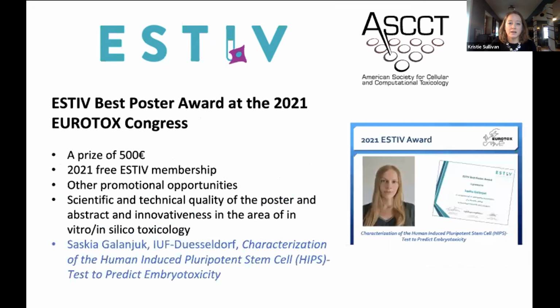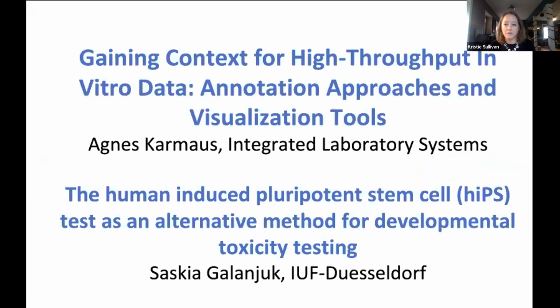And the second award winner for today will be Saskia Galanhoek, and she is from IUF Dusseldorf. She won the Best Poster Award at the 2021 Eurotox Congress, awarded by ESTIV. It includes a prize of 500 euros and a free ESTIV membership and other promotional activities, and is awarded to recognize scientific and technical quality of the poster and the abstract and innovativeness in the area of in vitro and in silico toxicology. And so today you're going to hear from both of these excellent presenters.